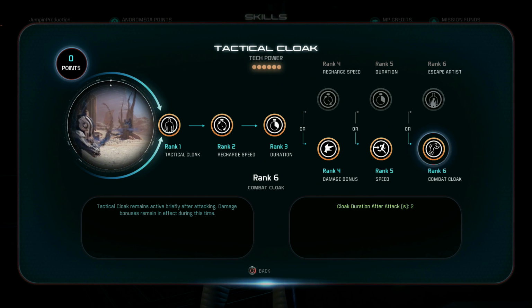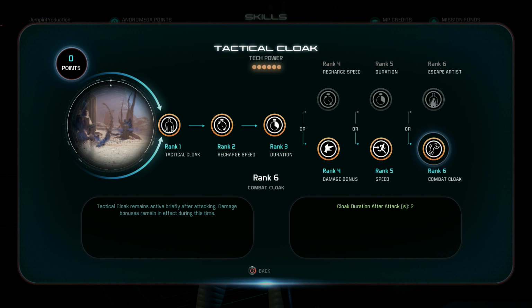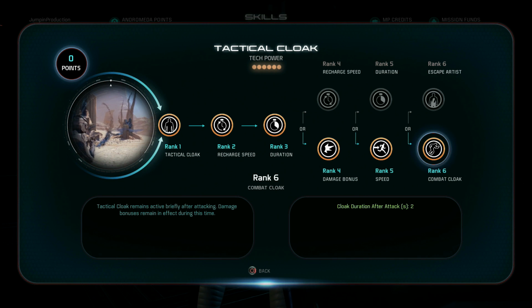Now, this is where it's going to get a little bit interesting because there is something going on with Cloak, and I need to talk about it just so you can understand it because this is kind of important. Now, I go for Combat Cloak. Here's the deal. What this says is that you are going to do extra damage for 2 seconds after you shoot or use a power or something. So for an extra 2 seconds, you get the damage bonus. That's actually not the case.